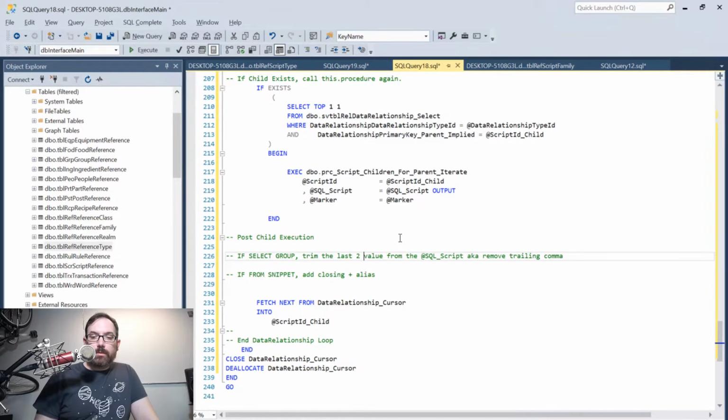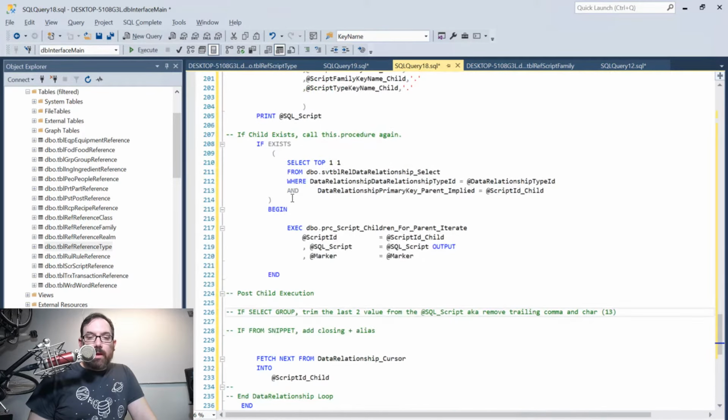Last two values, comma, and char 13. So actually we are going to look at the end of the string and say, hey, if this is comma and char 13, remove it. So that will help us.